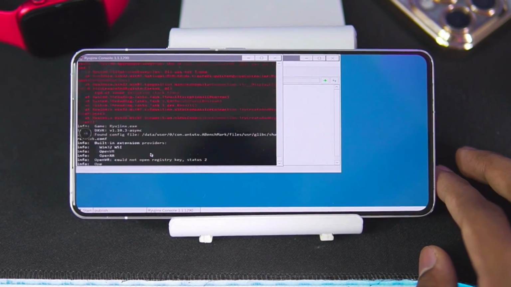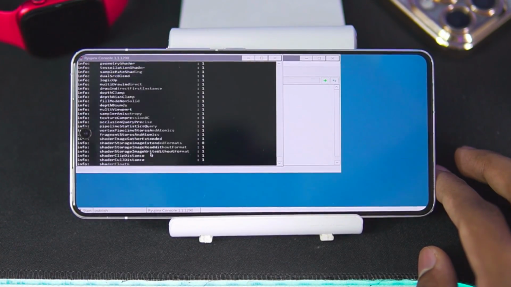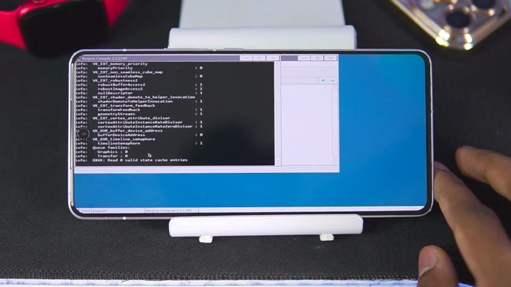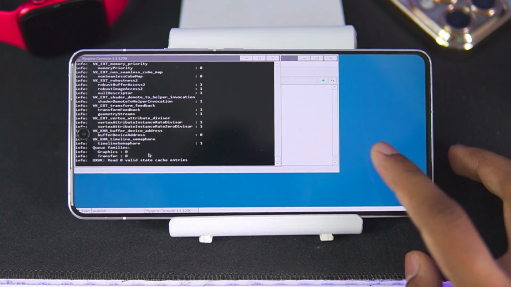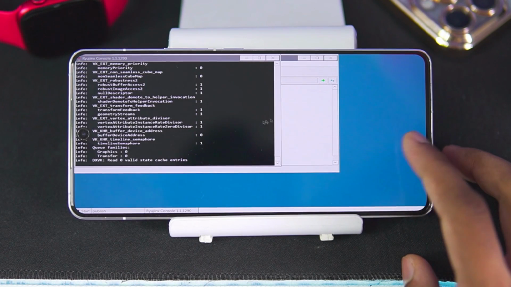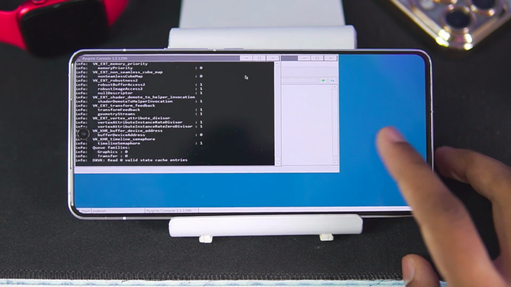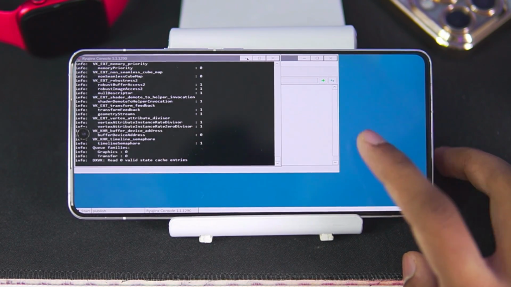Like if you try Ryujinx emulator, it will open and close immediately. But if you tap on the app icon multiple times for like 6 to 7 times straight up, then the console will immediately initialize and you will be able to see that all of the data has been loaded.